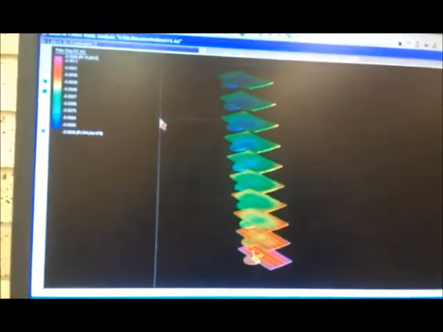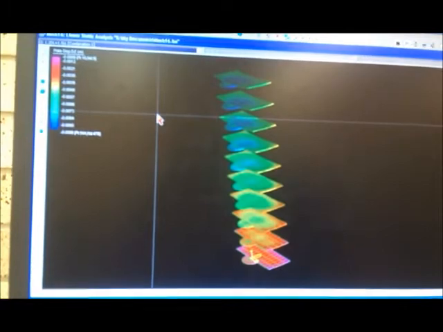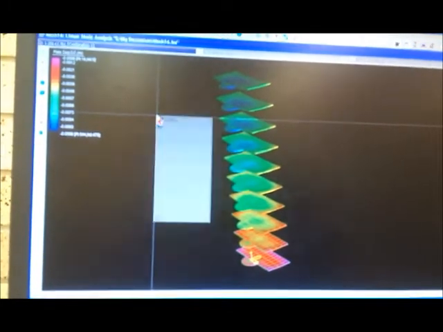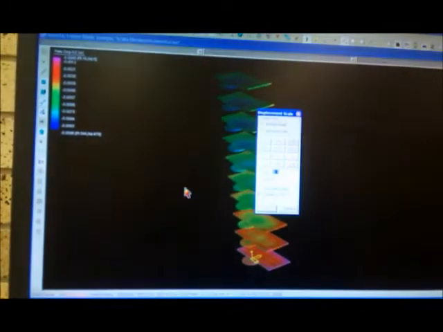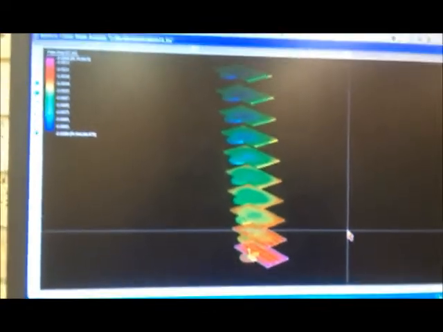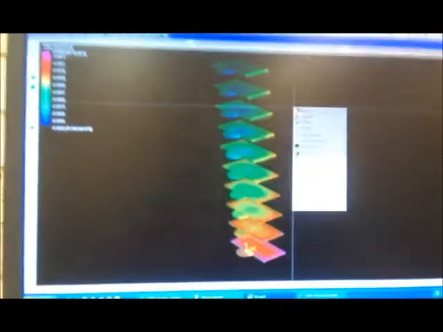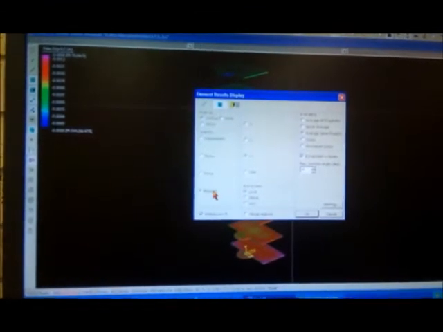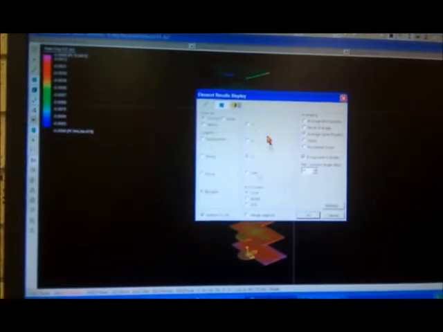We'll look at bending moment in slabs. I'll set this back to 0, and I want to look at one. Okay, I'll look at all of them. Result settings, contour, moment, and we have moment in 2 directions, X and Y. So I'll look at X global. Are you following? Yeah. And I'll say OK.